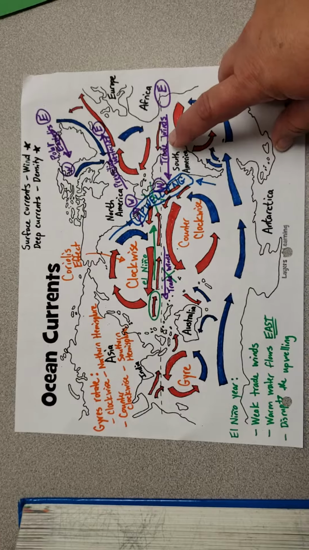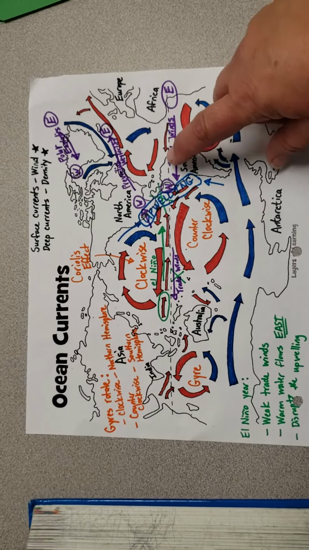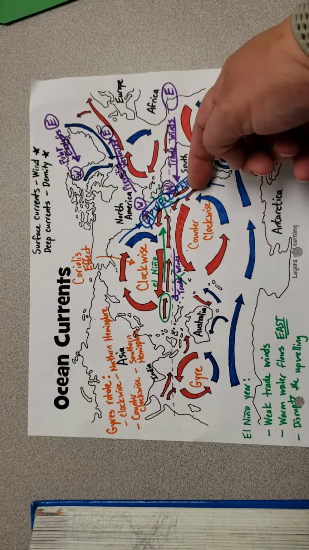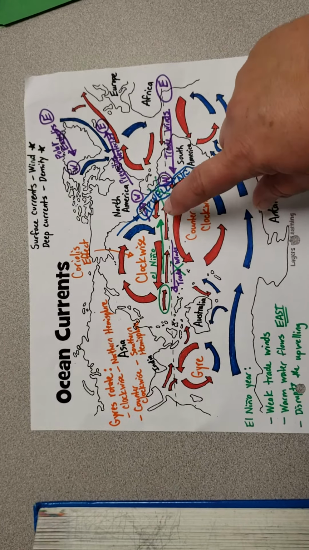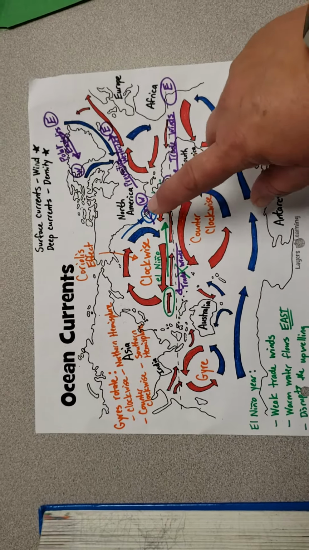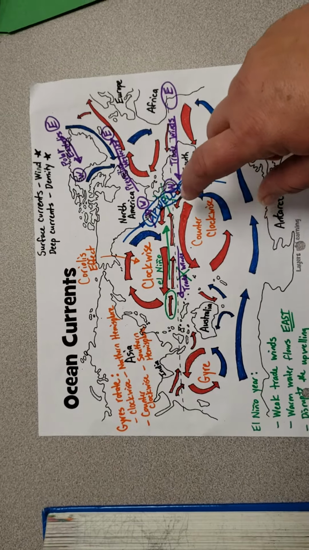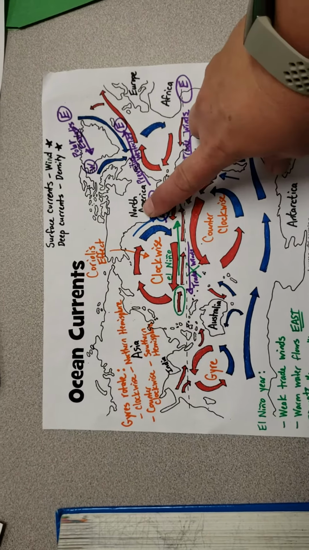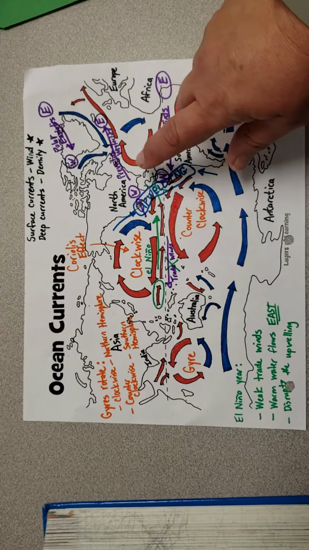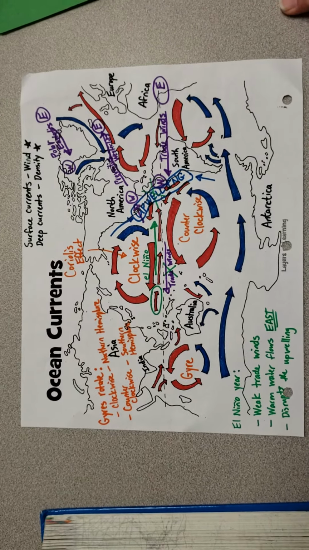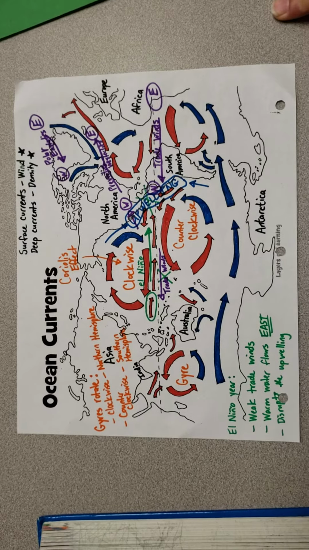Well, in an El Nino year, the trade winds are weak. And so the trade winds do not push this warm water away from the coast. And they allow more warm water to flow back towards the coast, disrupting this upwelling. And that changes the temperature along the coast. And so an El Nino year is going to bring unusual seasons of drought and flooding in places that don't normally get it.